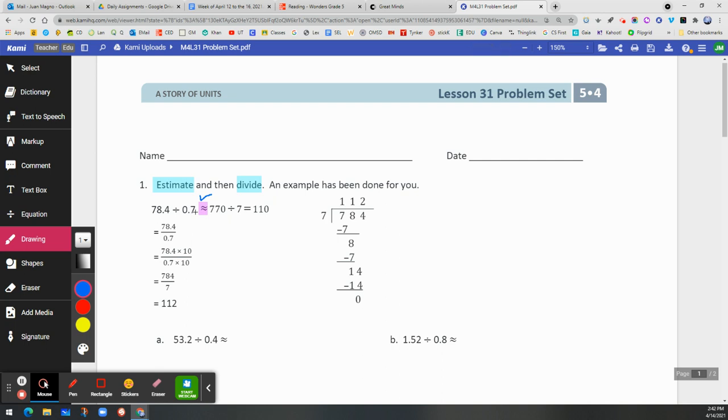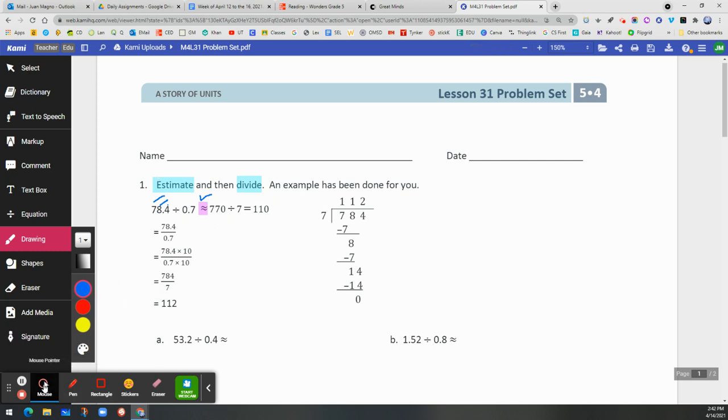Well, what they did is they said, okay, we need to look for a number that is evenly divided by 7. So they said, let's keep the 7 and make this 4 estimated down to 0 because we could not go up. And so that turned it into 770 and 7 1. So all we did is remove the decimals to estimate, and that's the estimation. The 7 goes into the 7 once, the 7 goes into the 70 10 times. So that's 110.